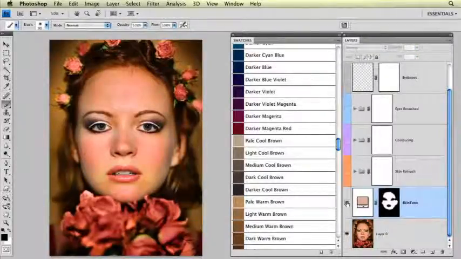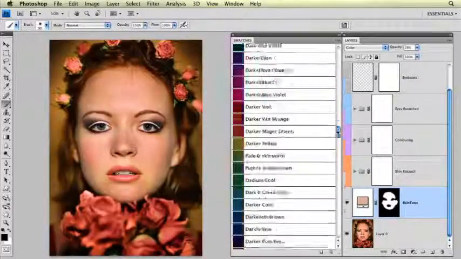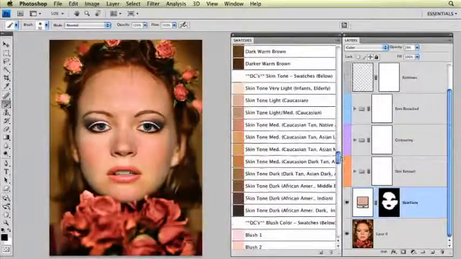So that's before, that's after. I think I've taken it down a little too much. Let me just lower the opacity of the layer just a little bit more. That's good. And then I can actually, of course, go back and adjust that as I go along as I need to. So that's how to use my skin tone swatches that I've given you. And of course, you can use these not just for faces, you can use them for entire bodies, which I use all the time for retouching any part of the body that's showing skin.